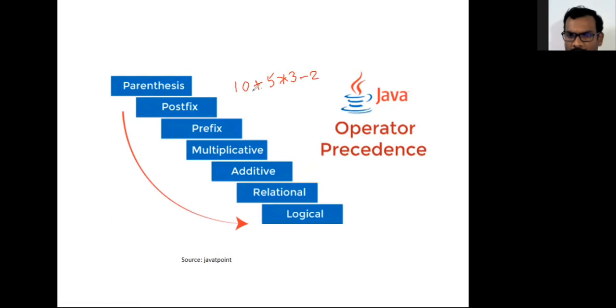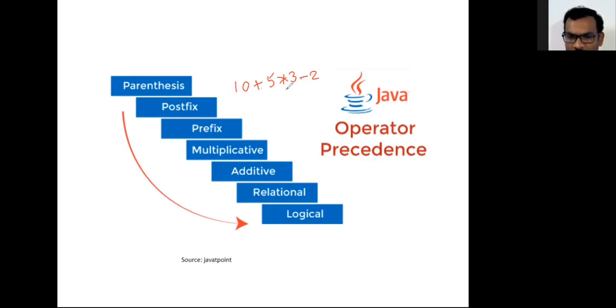The combination of operands and operators according to the syntax is called an expression. Now I would like to evaluate this expression. There is an ambiguity: first, do we need to perform the 10 + 5 or 5 * 3?